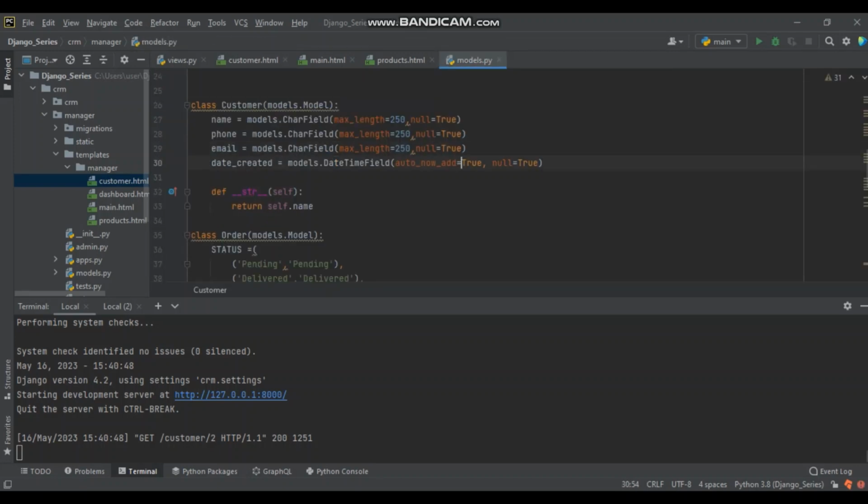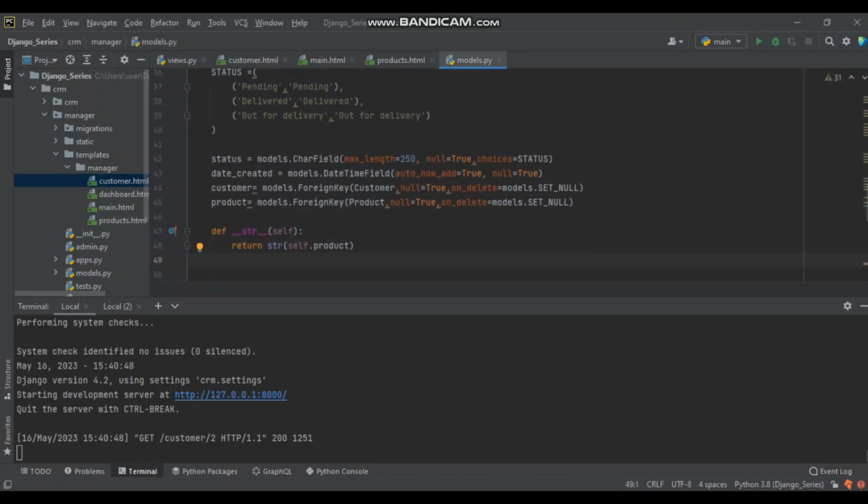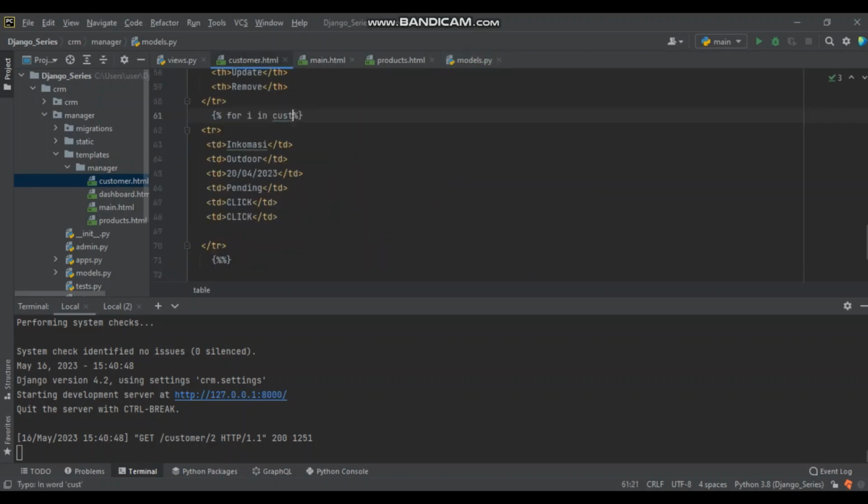So actually here we're gonna display the name of the product. Okay, so I'm gonna say customer, and then here it's a variable. It's gonna be I dot product.